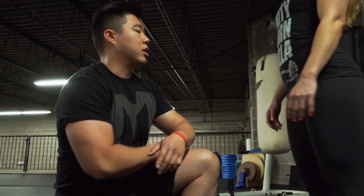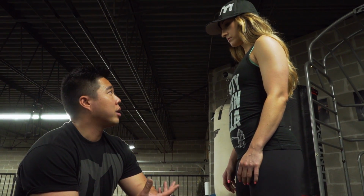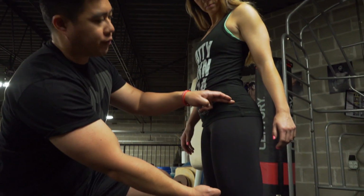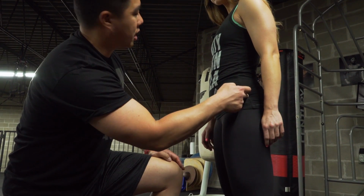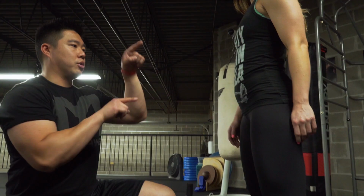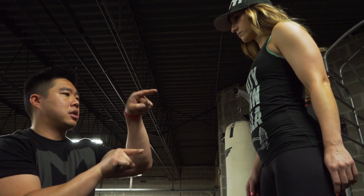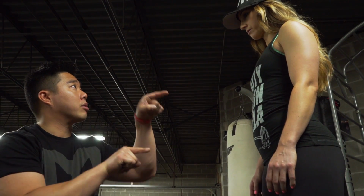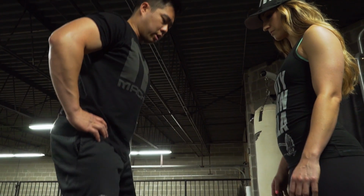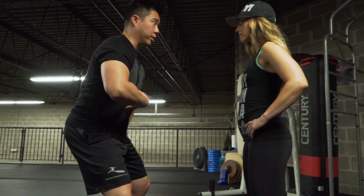So the first thing that we're going to go through is the third of the squat, and the main key point here is bone rhythm. This bone right here is the femur bone. You've got the hip joint here, and you've got the knee joint. Essentially, I want those two reference points to go in opposite directions, same rate, same time. I'll demo really quick. When I start to bend my knees, I bend at the hips, maintaining stability here.